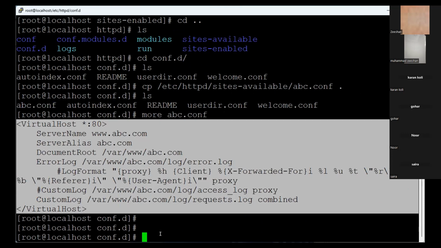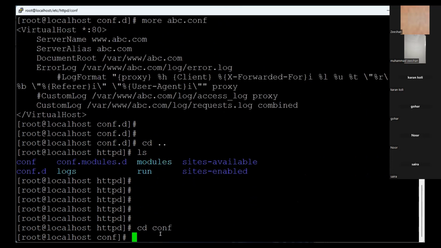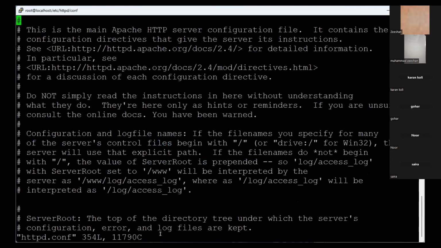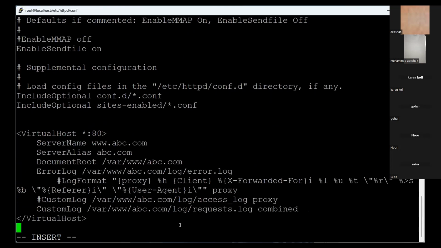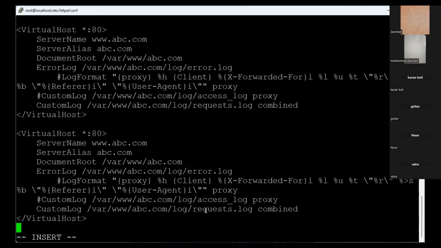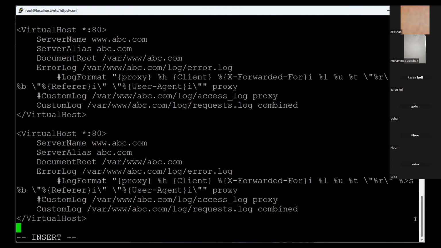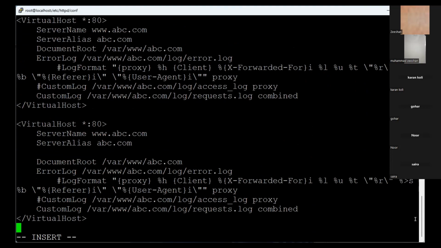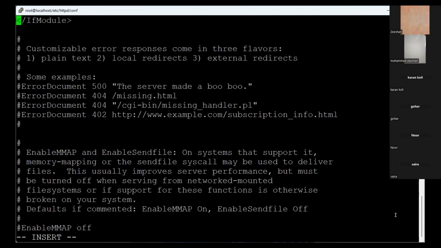Like what I can do is I can shift G, and I can create a virtual host here, abc.com, and then I can create another virtual host and another virtual host in the same main httpd configuration file. Okay, is this clear? That we can do the configuration in our main httpd file. This is the main httpd file.